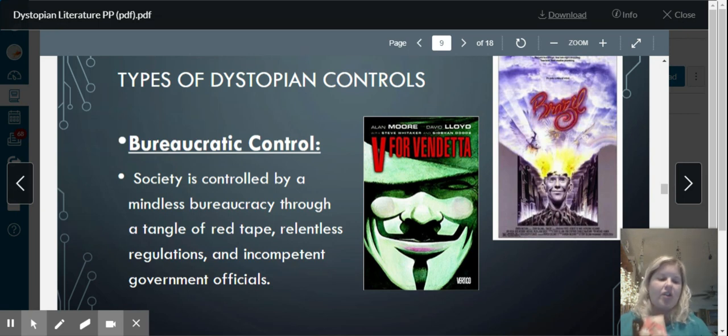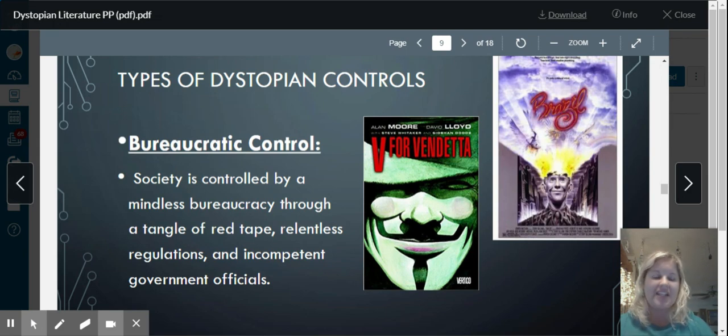In V for Vendetta, the whole point of this story is that the citizens of London, in a futuristic dystopian setting, are constantly surveilled wherever they go. There are curfews, and they're not allowed to see their friends and family. The government tells them what to believe and what to feel, and there is no way around it.